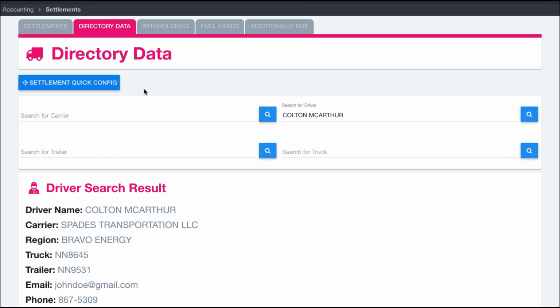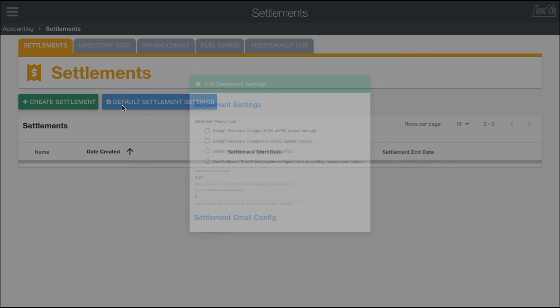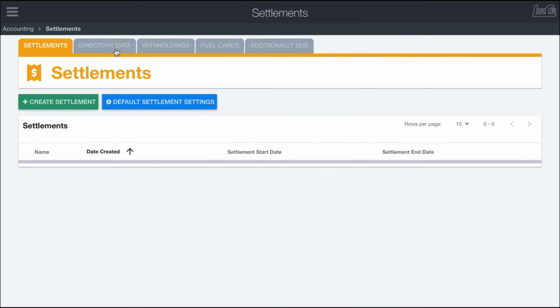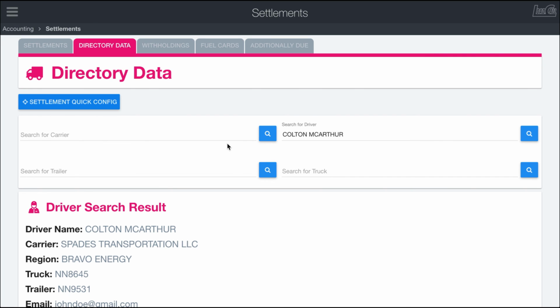If you have supervisory people who have a higher percentage, or different ways of calculating your payouts for different regions or different drivers, then you can do that. Also with the ability to use the settlement rate sheets for any sort of customizable scenario that you can think of. So it's pretty flexible, with some quick presets, as well as a much more sophisticated manner of doing it, with the ability to override in any use case by a driver, carrier, or region basis. So yeah, that is the options to set up your initial settlement payout percent calculations.